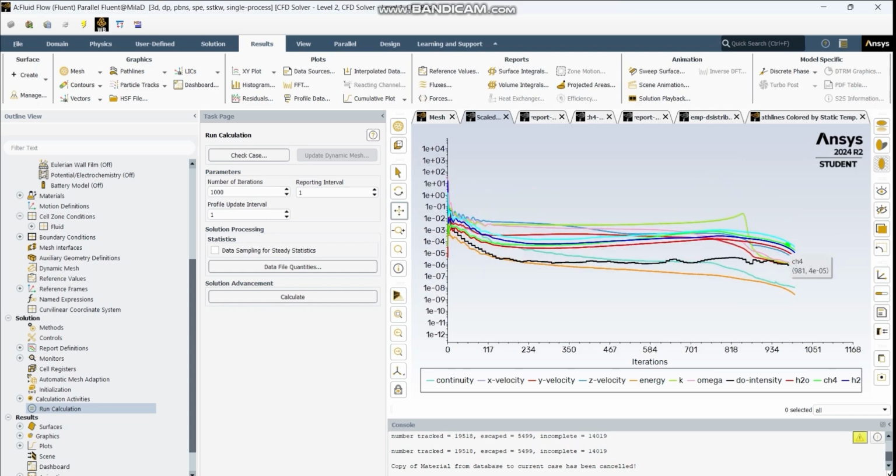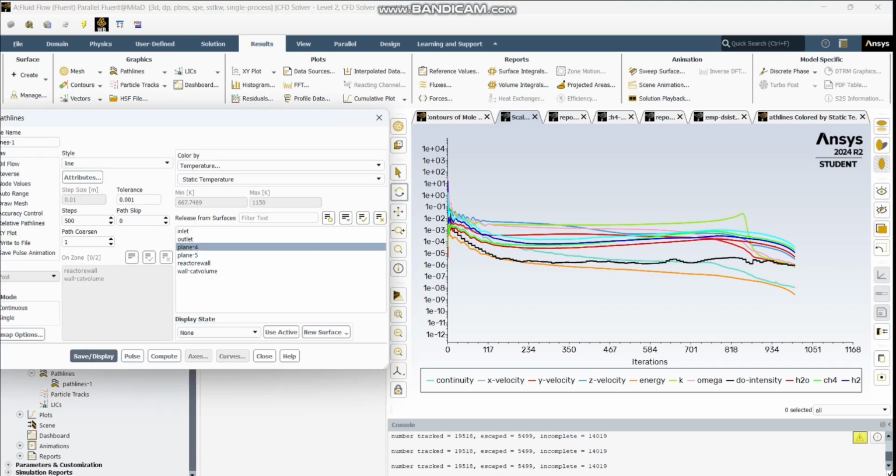All of this is good and continues to reach 10 power minus 8 and other criteria also. That was okay. And what's next?